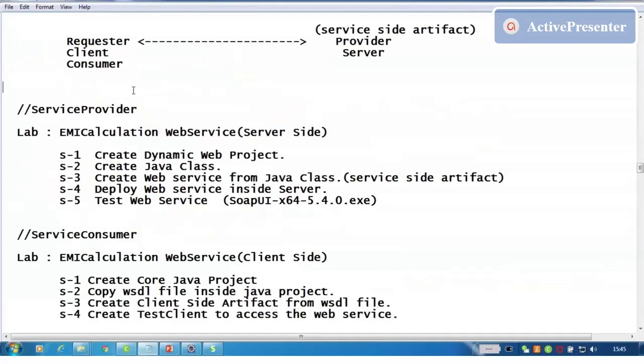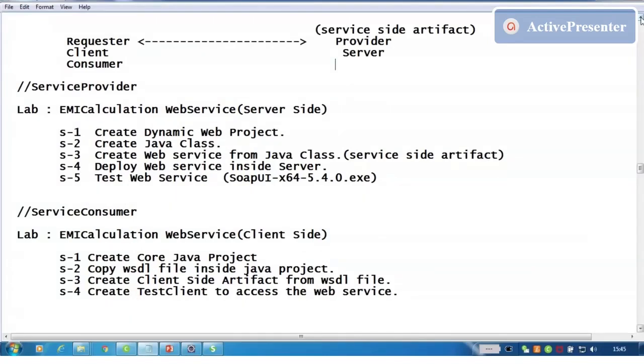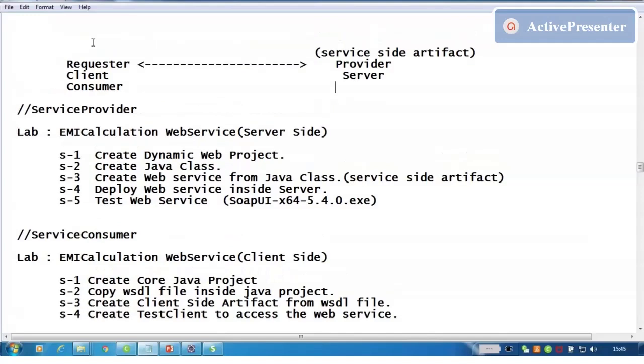Just now we have executed this web service communication where we have a service requester and a service provider. So this part is the service provider part, and this part is the service requester part. Fine. Okay, so I want everyone to execute this one before starting to test your web service.